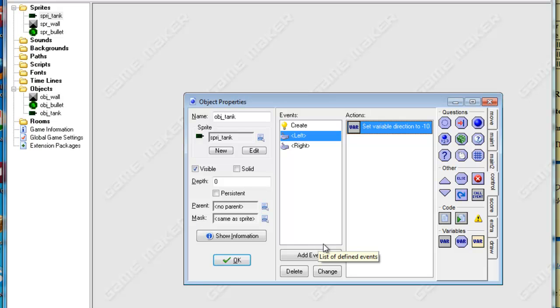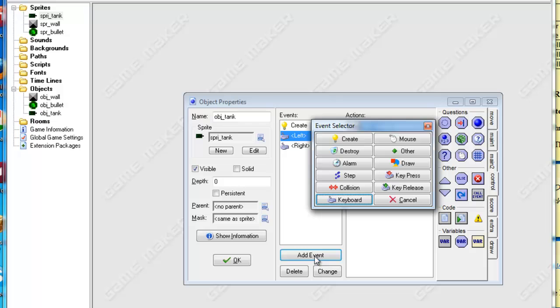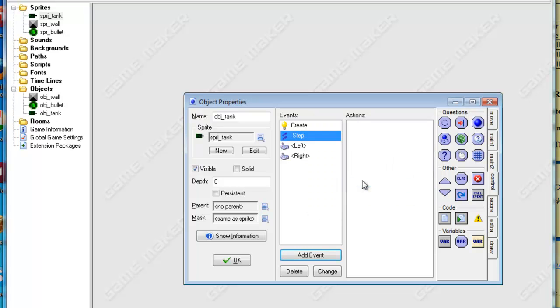and keep on rotating around as I hold the left key down. There's one other important event here, and it's a little bit of code that sits behind the tank. To add code, we're going to use what's called a step event. So I'd like you to click on Add Event and choose the event called Step Event. And we'll just choose the step, no begin step, no end step.